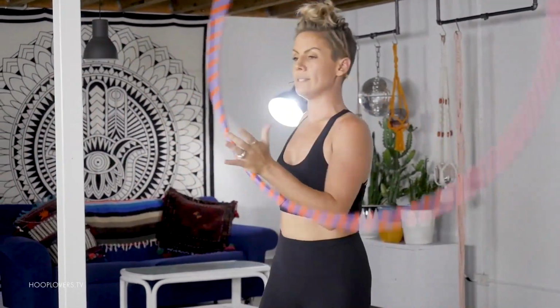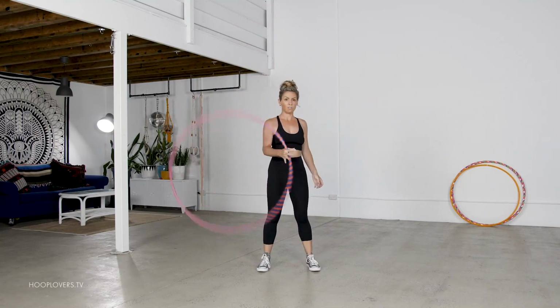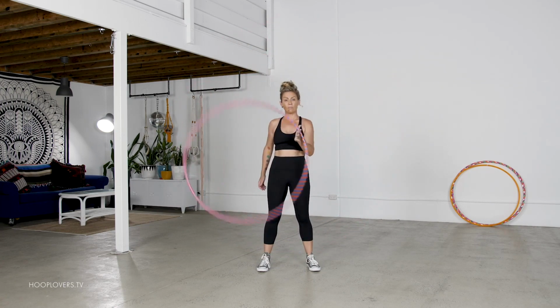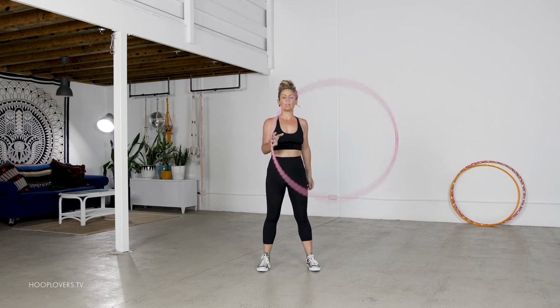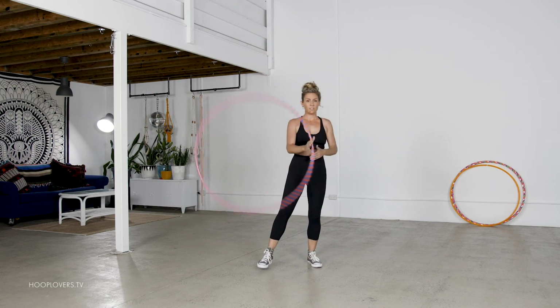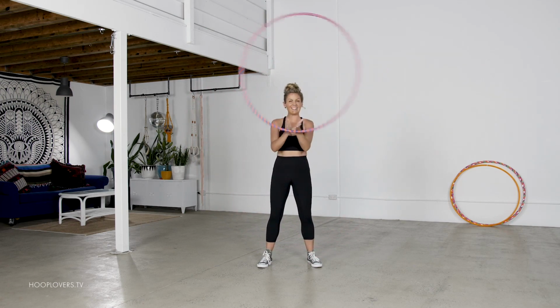Okay, awesome. So here is the drill. We're going to count. So we do four spins, one, two, three, four, two hands, one, two, three, four, second hand, two, three, four. Then we change hands really quickly and we do three. One, two, three, two, two, three, three, two, three. Change hands, one, two, one, two, one, two. Change hands, one, one, one. Change hands, one, one, one.